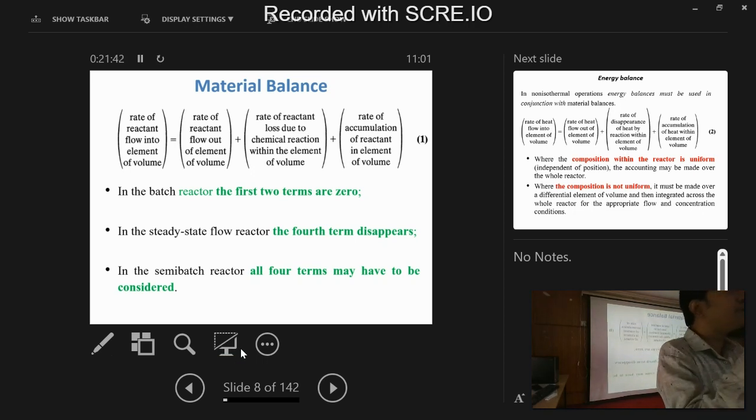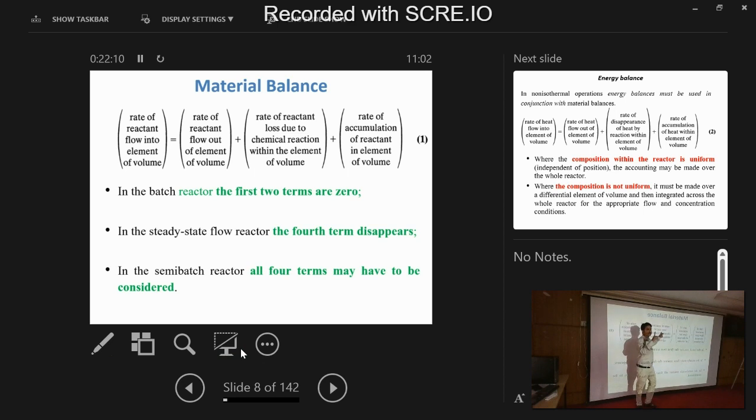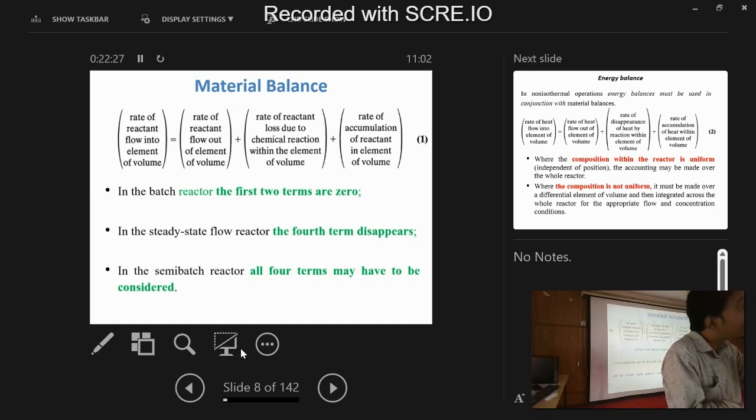Let us say A gives rise to B in a reaction. That means I'm sending reactant A to the reactor. What will happen if I send it to the reactor? Slowly A will convert into B. That means A is disappearing in the reactor. That is called rate of reactant loss. When I feed A, it will definitely disappear. And tell me, will all the A which I send to the reactor react to form B? Definitely, sometimes some of the reactant A will be left as it is, without converting to B.